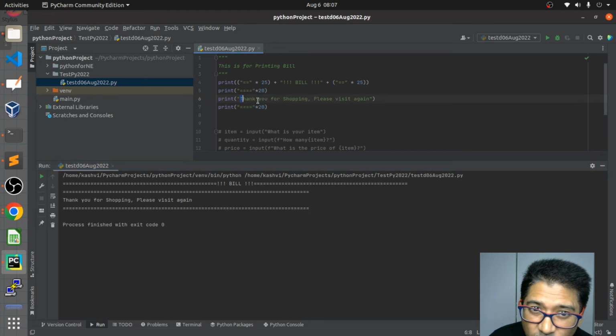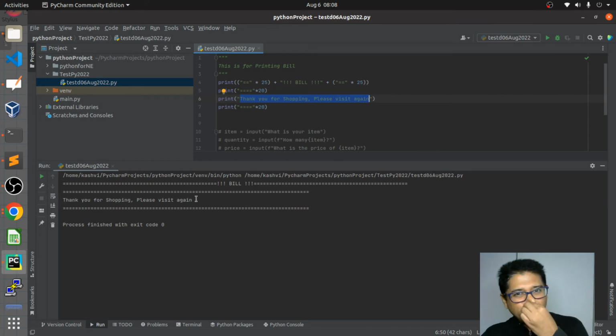So what is the length of this? If you know, then subtract it from the total and you will get that. So I know this is the 80. What is the length of this? How do you get it? Just use the length command and subtract that. It will start with that many blank spaces. Did you get it? Or if you want it in the middle, what will be the function?